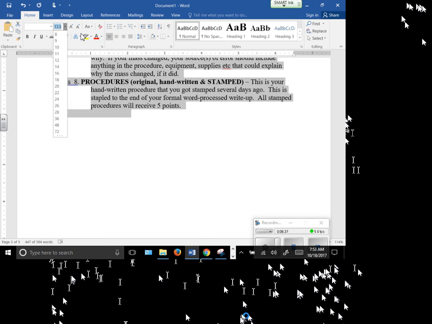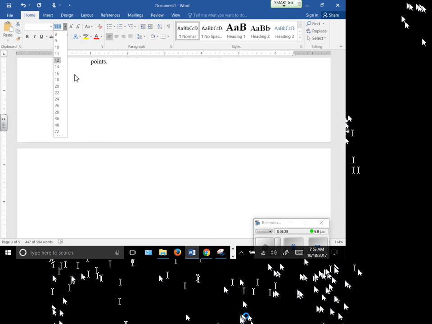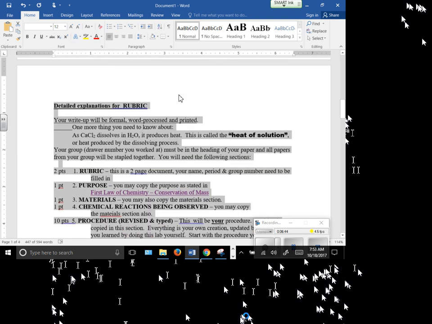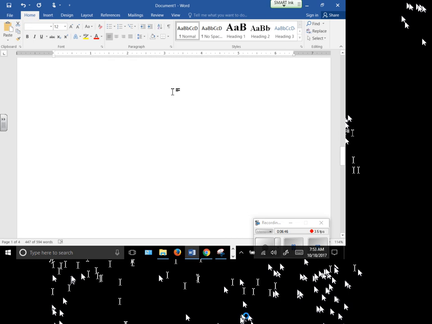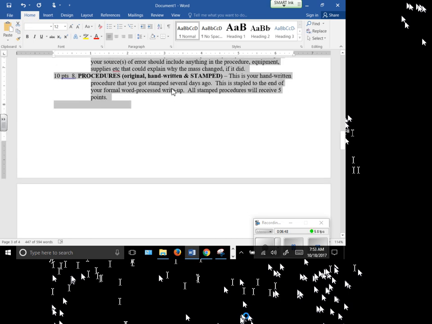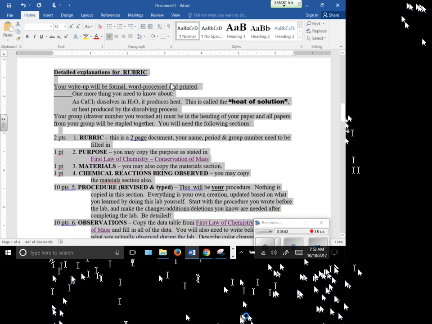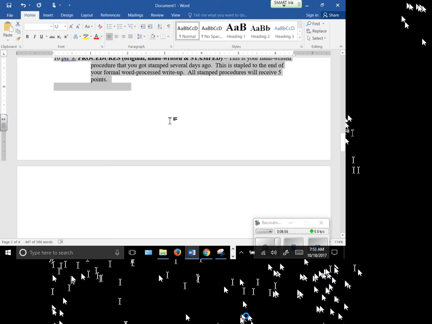And you're going to change that font size to 12, and you'll see that everything now is on one page that I just highlighted over 2 pages. And you see that page is blank, and I'm good to go. I've got my rubric as the first 2 pages of my document.